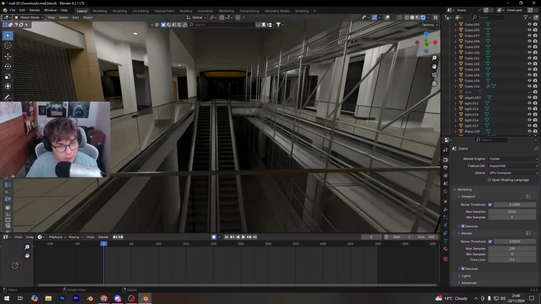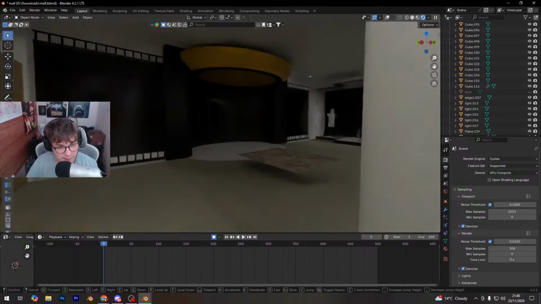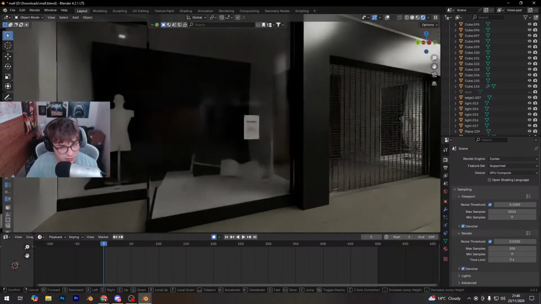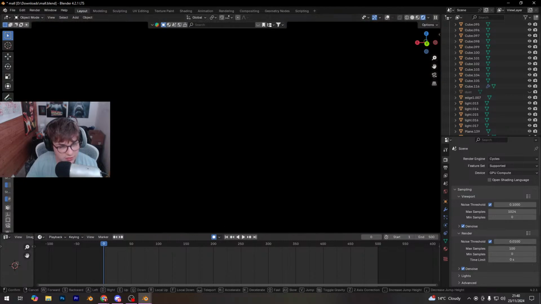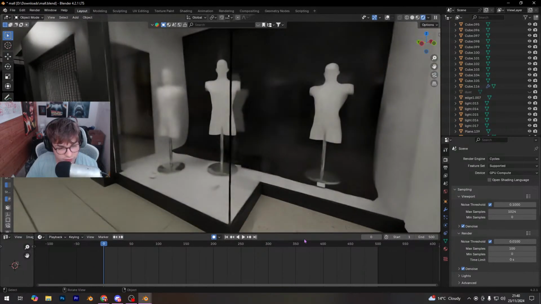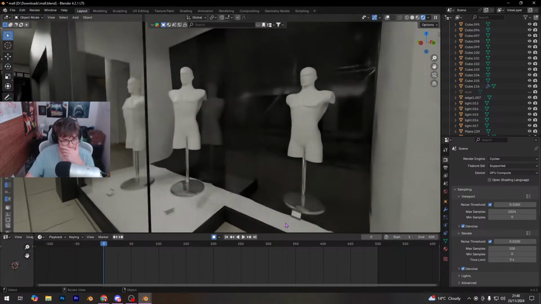This is what I've been focusing on, trying to make it look pretty realistic. One thing that I'm happy with, realism-wise, is this over here. For some reason, it looks pretty good. Don't look at this bit of floor down here, but just this bit here.